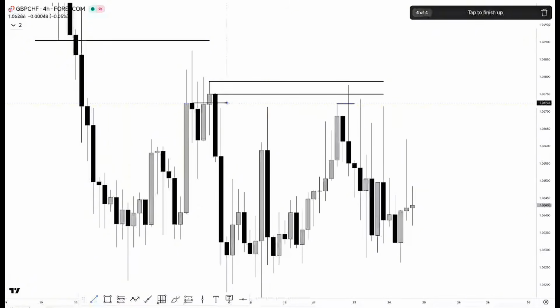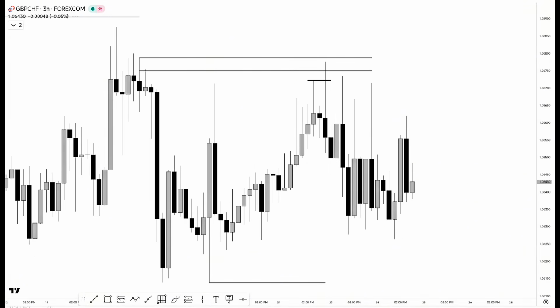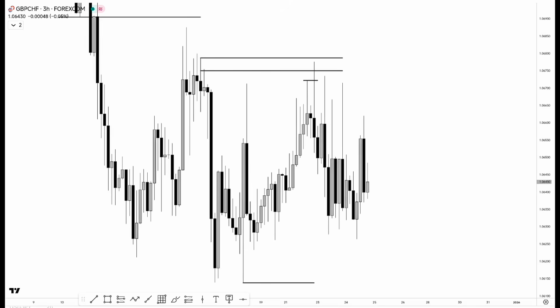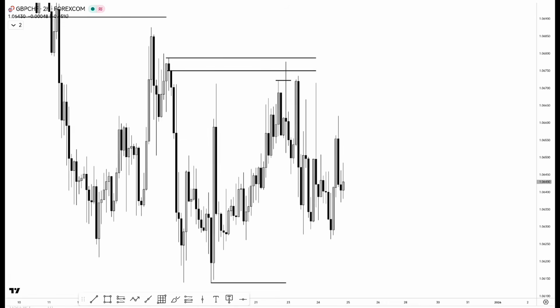But on the daily scale there's a very long wick here. That's why I have to refine it to the 50% of the whole long wick on the daily scale. And for you to know where to put your SL as well, you could go back to 3 hours to check if there is anything else to pay attention to. There's nothing above that on 3 hours. What about on 2 hours? Let's check. On 2 hours you could not really see anything like that.